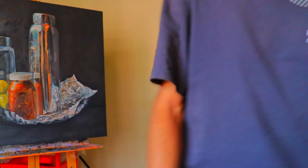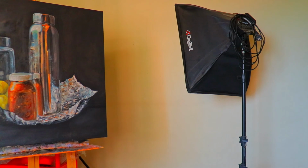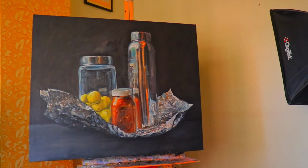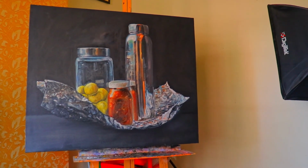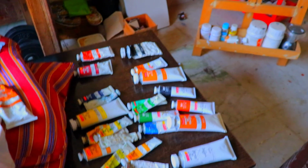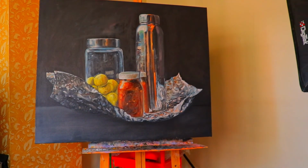Okay, that was it. Nice, right? Yes, fantastic. These are the colors that I use. Okay, and this is how it is.